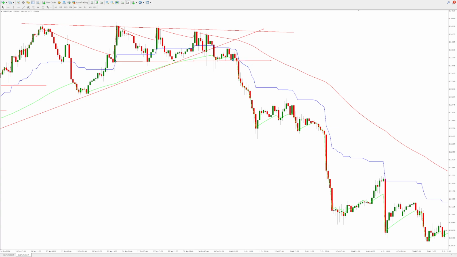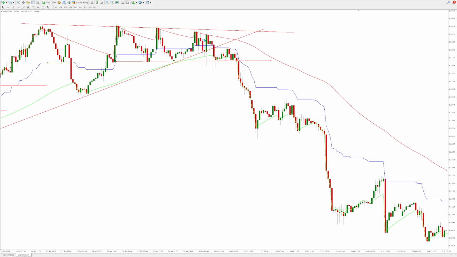Okay, and then you can see here, as I said, we've got a three inside down candlestick pattern there as a very bearish signal. You've got 2 of them, in fact. So bullish candle followed by a bearish candle, which is 50% of the bullish candle's body, and another bearish candle that breaks below the low of the initial bullish candle. So that happened consecutively. So bullish, bearish, bearish, bullish, bearish, bearish. Very strong support here, very strong bearish action.